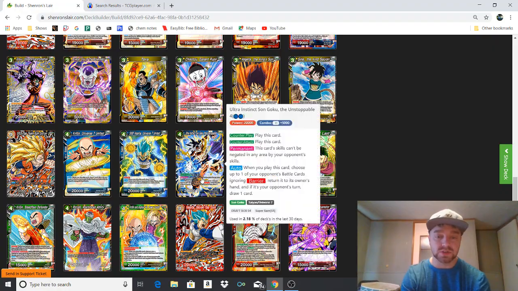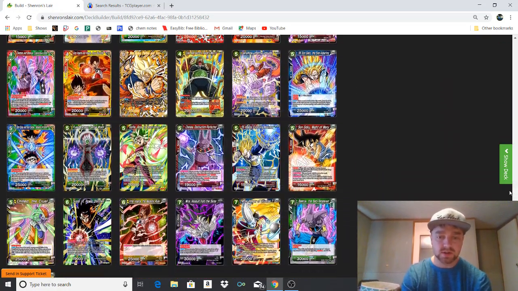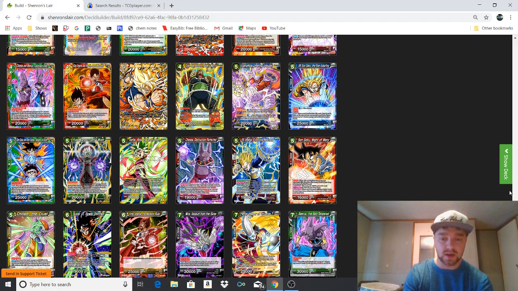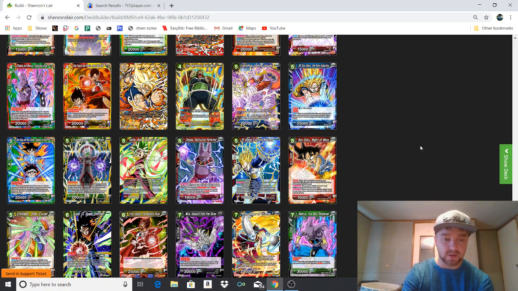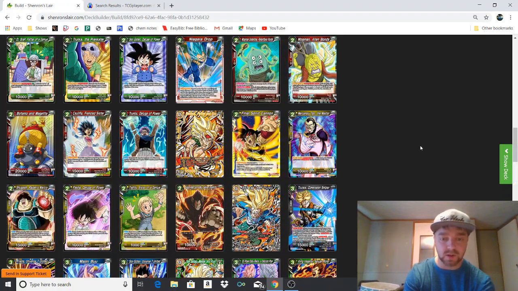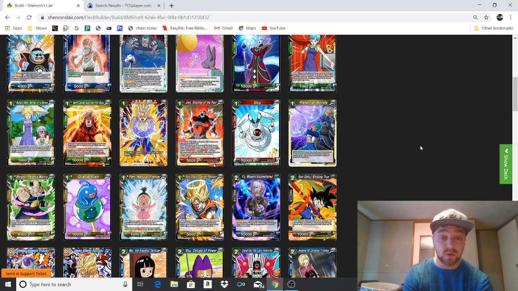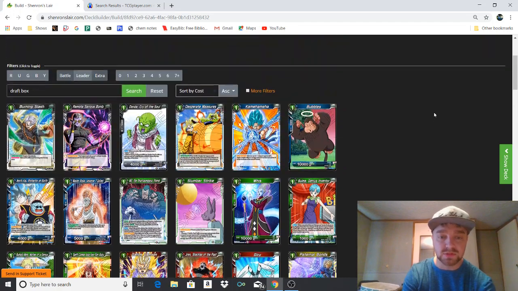So the cards that I expect to really maintain an actual stable value will be your SR Ultra Instinct Goku, your SR Trunks, the Super Saiyan 3 Trunks, the Overrealm, and your Super Saiyan Vegeta. Gallic Cannon and Fuse Zamasu may hold some value, but the rest of the SRs probably will not. They're not that powerful and not that impactful. But a lot of these cards, maybe if they do hold value, Gallic Cannon may hold some value, but not like crazy because it's not super splashable.